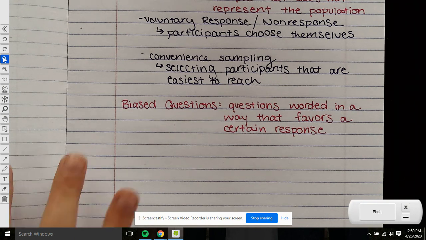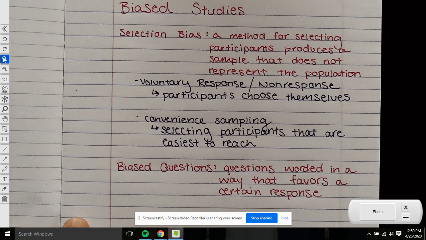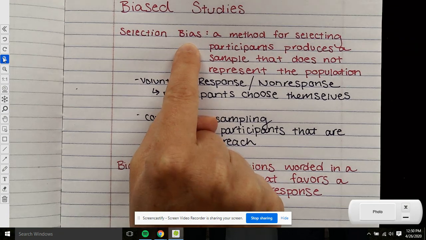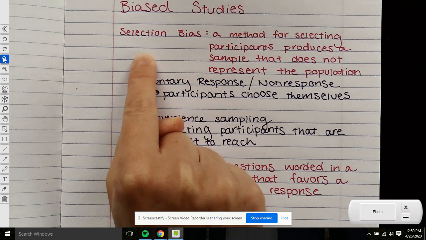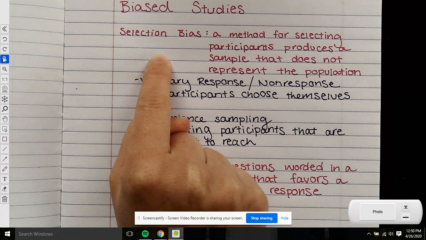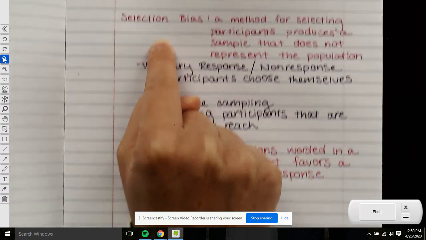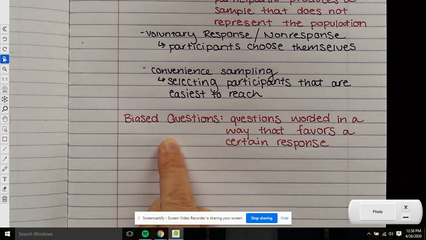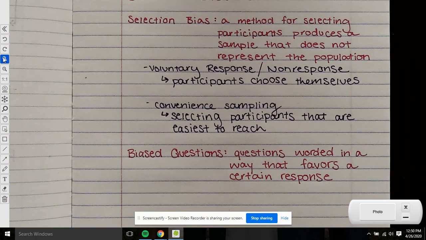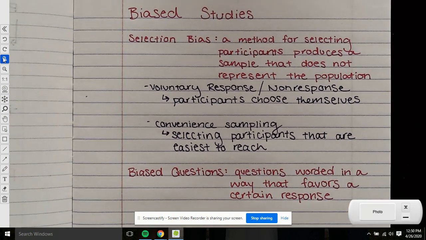This week we're going to be doing two different assignments. One of them has to do with selection bias, and this is going to be an Instagram poll, where you're going to ask a question and then look at how it might show selection bias. The other one is watching a video and some news, and looking at questions asked and if they're biased or not. Take a look at the rest of the assignments document. Make sure you take all of your notes and send in that picture for your homework credit.